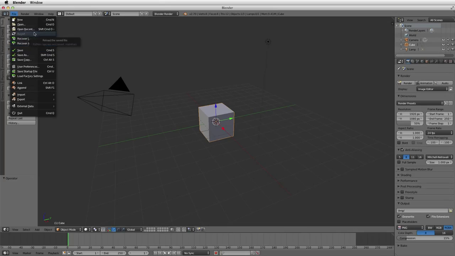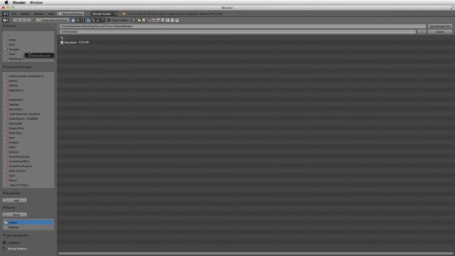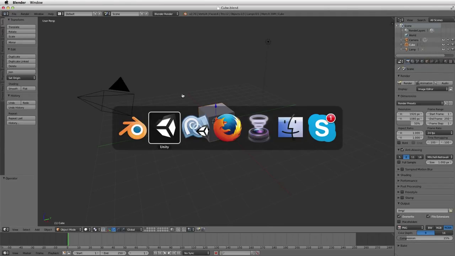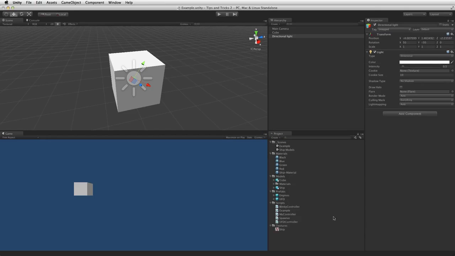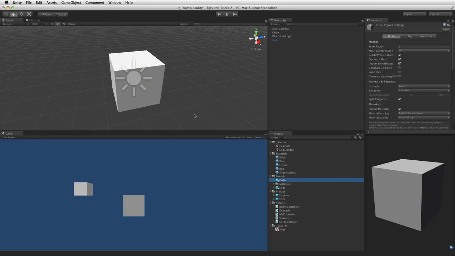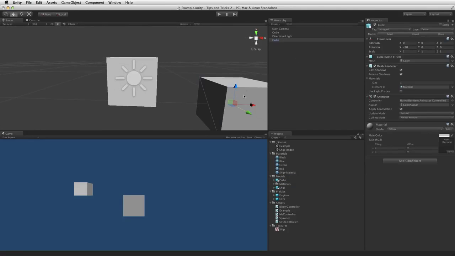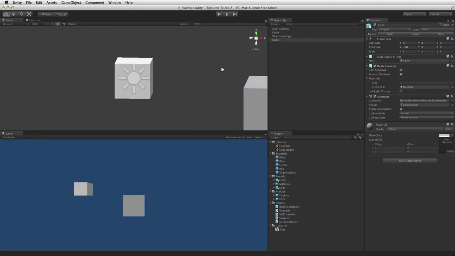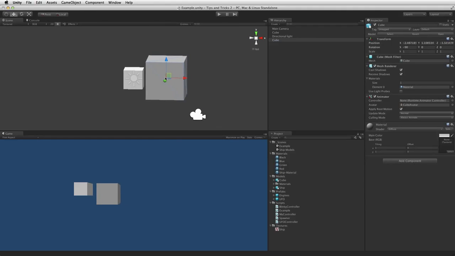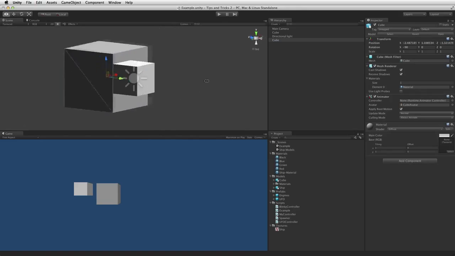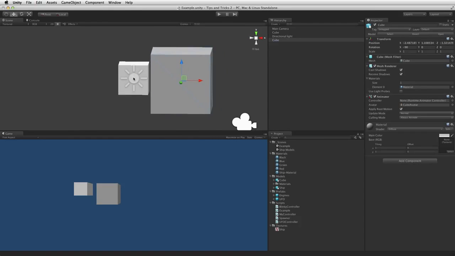So I've got the default Blender cube here, and I'm going to go ahead and do a save. Let's make this cube.blend. And then when we come back to Unity, we should get our cube.blend. And then we can just drop that into the scene, and we can compare to see whether our cubes are the same size. We can get rid of our perspective if we want to and put them back side by side. And in this case, we can see that the default Blender cube seems bigger.